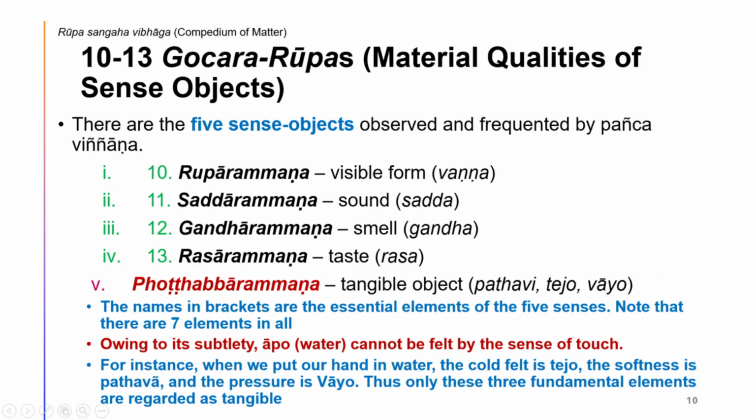Okay. So we go to the next group, the 10 to 13 one. They call it Gochara Rupas, or the material quality of sense object. This one is also related with the 5 senses, except only the body contact, which is excluded. Okay. So after the 5 senses, you must now come to the contact with the kind of sense object. So this one talks more about what you call objective material phenomena.